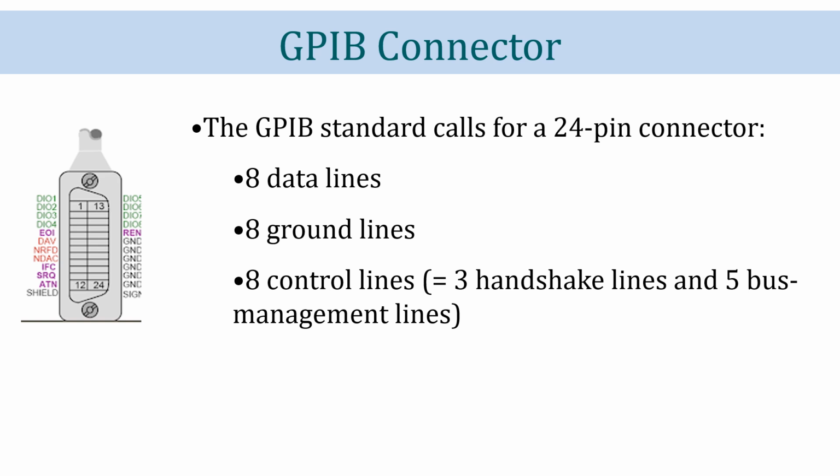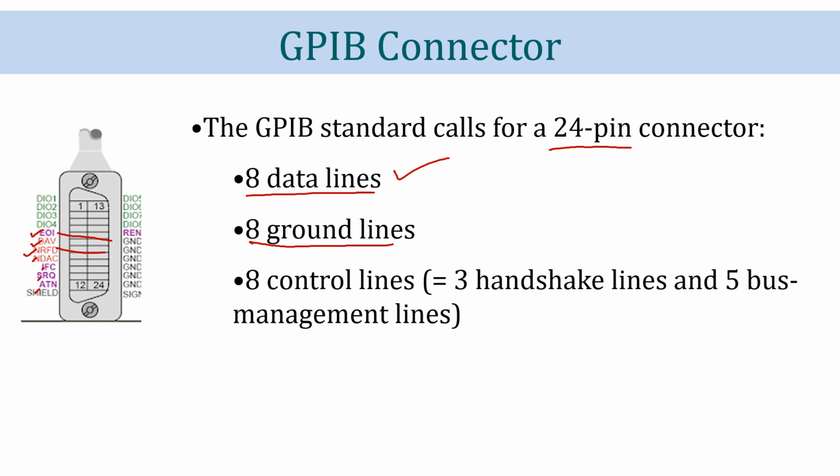Now, see how the connector looks like. So, a GPIB connector has essentially 24 pins. These 24 pins are further divided into three categories. 8 pins are data pins, like here, those colored pins are the data pins where the data will be sent, and corresponding to each data pin there will be a corresponding ground pin. So, it means if 8 data pins are there, corresponding to each data pin there is a separate ground pin.